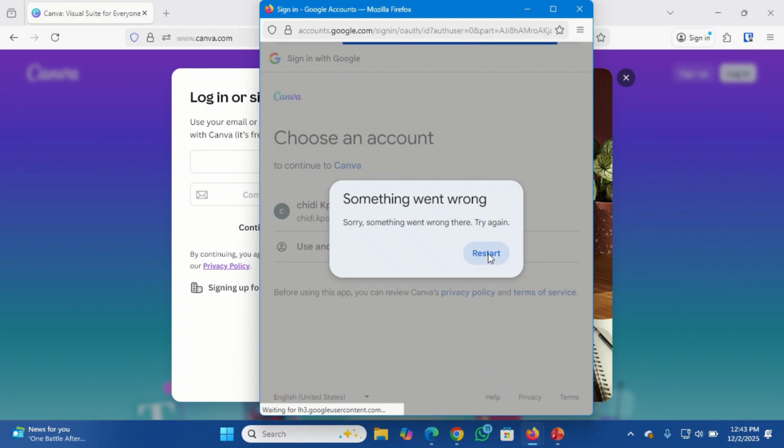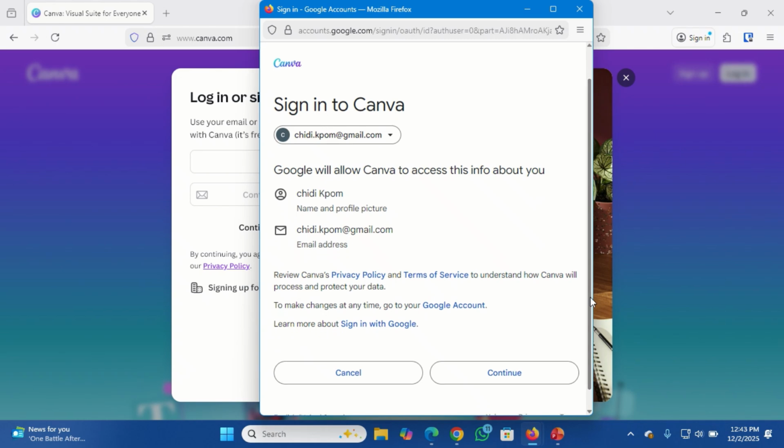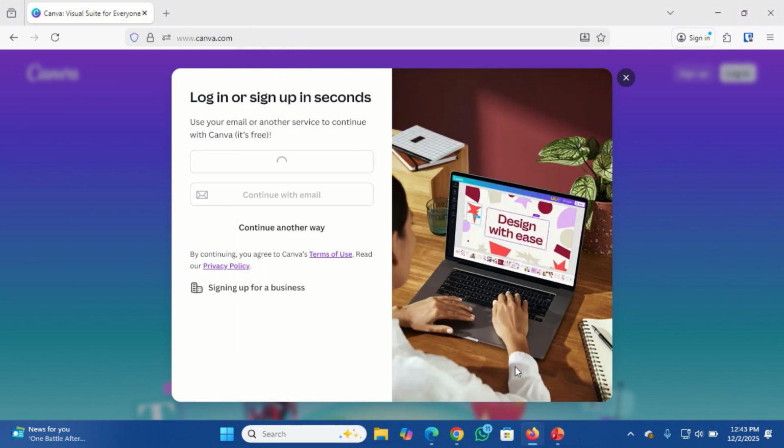Okay, so you give permission to Gmail to allow Canva to access your email. So continue. So instead of filling out the form and confirming the email, you simply sign up with your Gmail account, and give permission to Canva, and you are good to go.